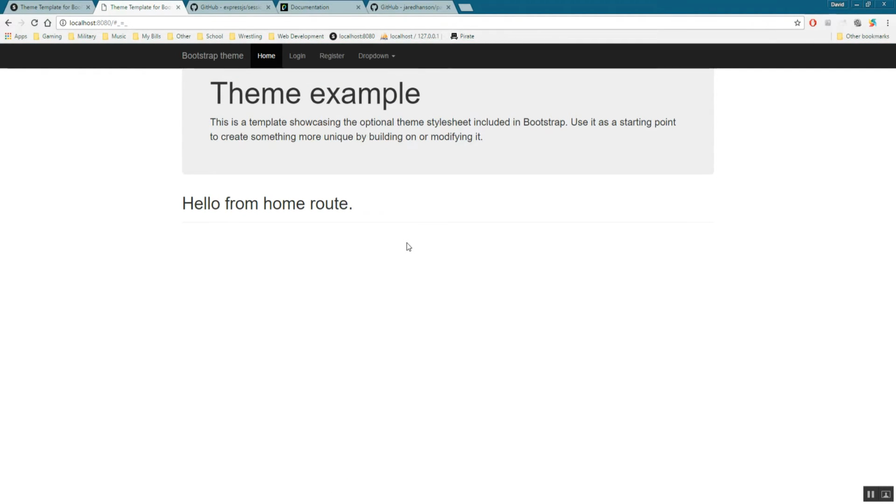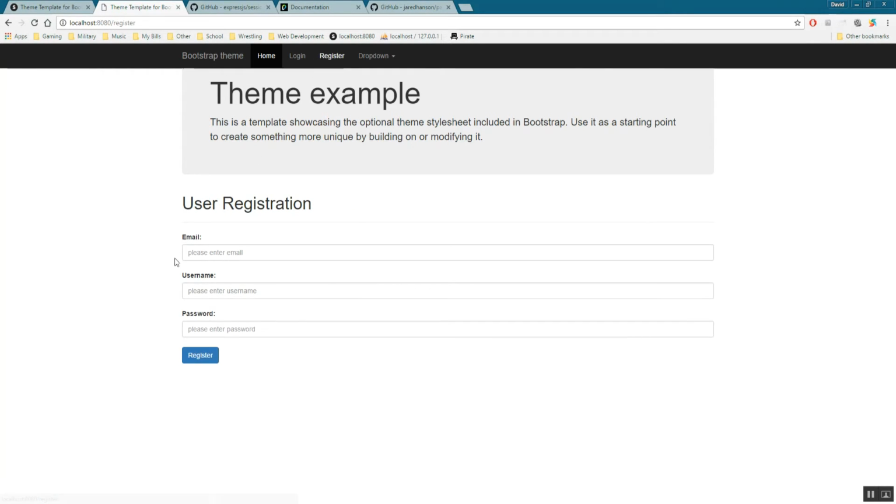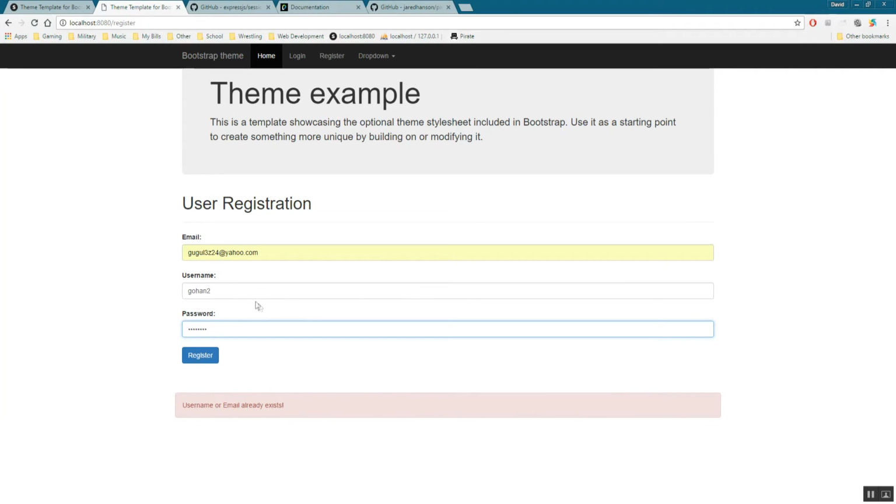Okay, there we go. Now, before we continue, there's one important step that I want you to do. Go ahead and register for an account, and make sure that whatever email or Facebook account you're testing this with, that email is registered in the database. In my case, this is the one that I'm using for testing purposes, so I'm going to create a username. I think I have one already, but let me just make sure. Okay, yeah, I already have one, so I think I'm good to go, but just make sure you do that.